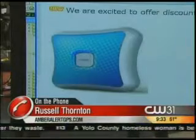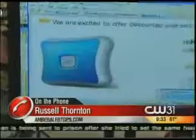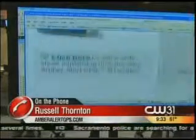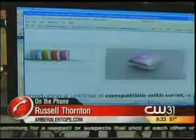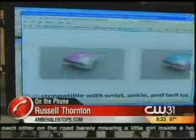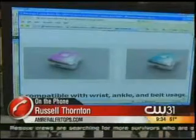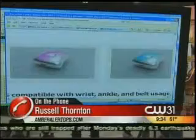All right, now this isn't cheap. What's it cost? When can a person get it? It'd be an extra level of protection. Nothing's foolproof, but what's it cost and when can a person get it? Well, it costs $379. We have monthly plans starting at $9.99 a month, and it's available in May. So it's $10 a month. The product is available to ship in May, but we're sensitive for your viewers today. We're offering today only $200 off. So if you call in today, we can pre-order the product for you at $200 off.